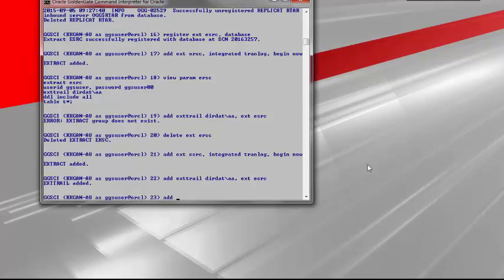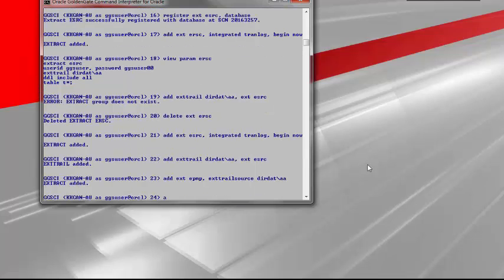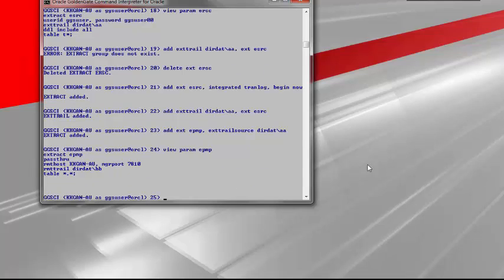Now we can add our pump. Again, we're writing to a remote trail called dir/bb.